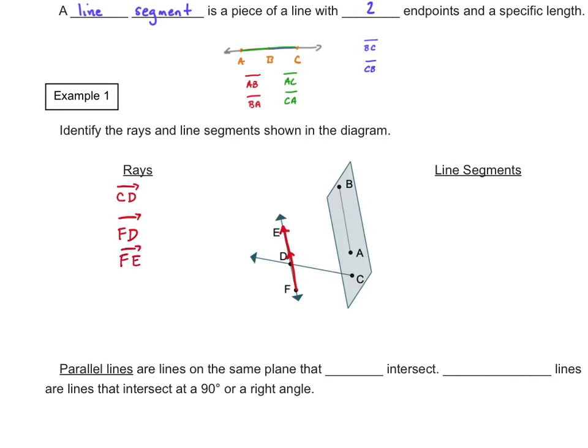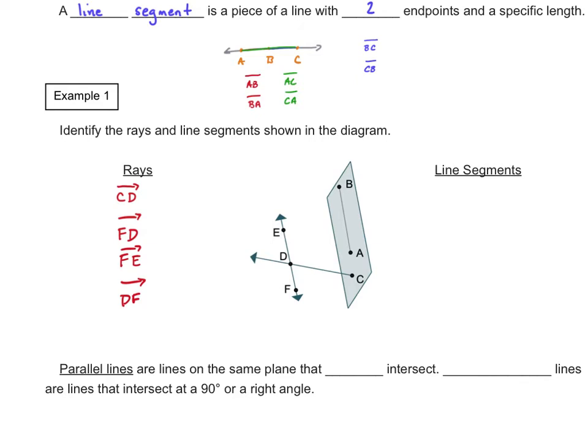All right, let's see what else. I could also say, if I started at D and extended down through F, that I have ray DF. And as you can see, there is a difference between ray DF and ray FD because they're going in two different directions. In FD, my starting point was point F. In ray DF, my starting point is point D. So just some considerations there.